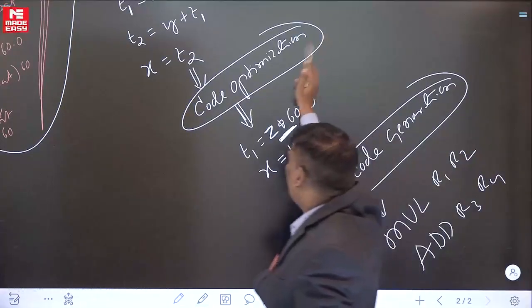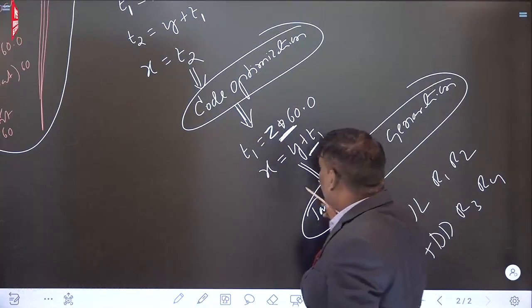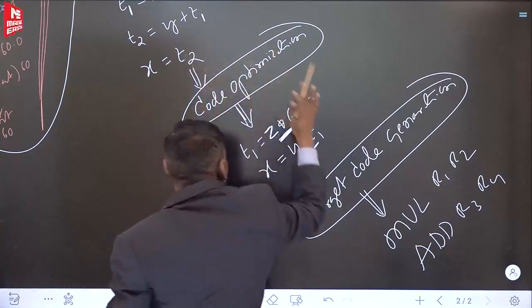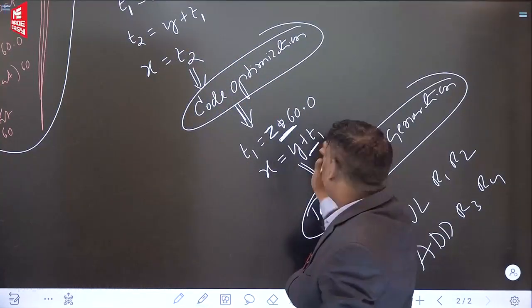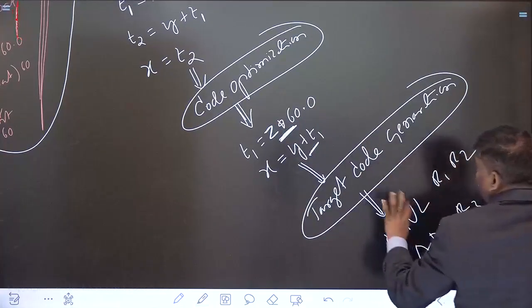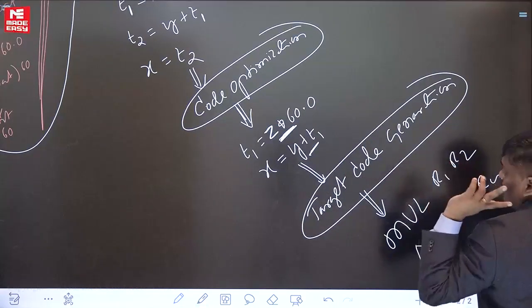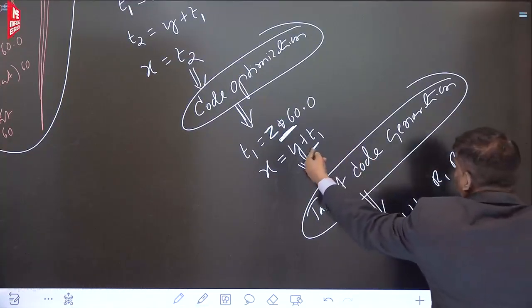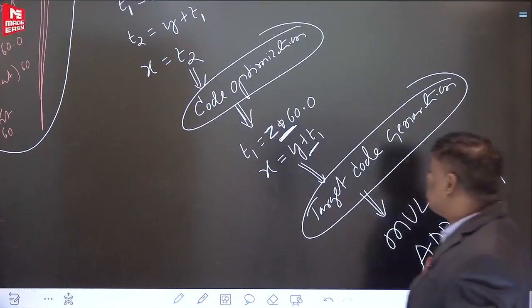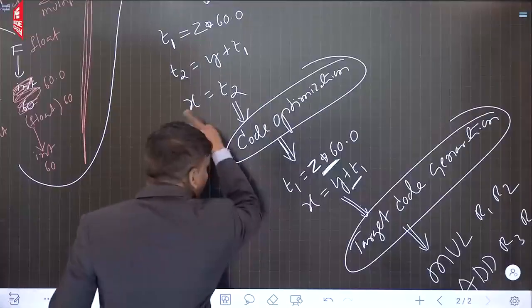The syllabus is until here, code optimization. Until last year, the syllabus was until intermediate code. Now this year, code optimization also is included, until here. Target code is not there because it is simply mapping only. For this one, the matching statement in assembly language is mul. For this one, the matching statement is going to be add, like this. See, these three steps became very easy because this is a conversion.